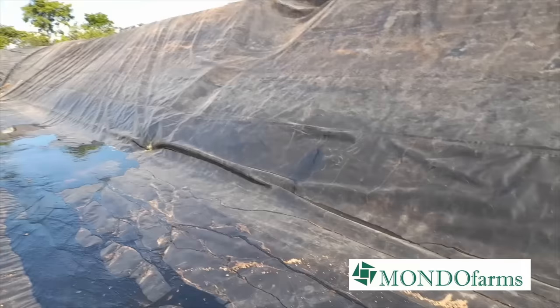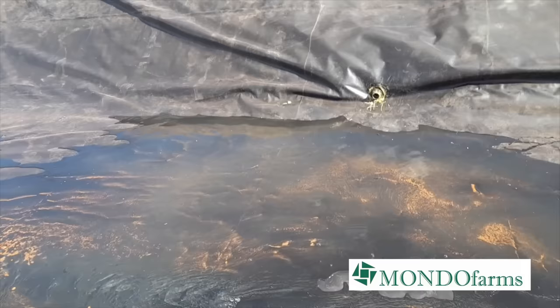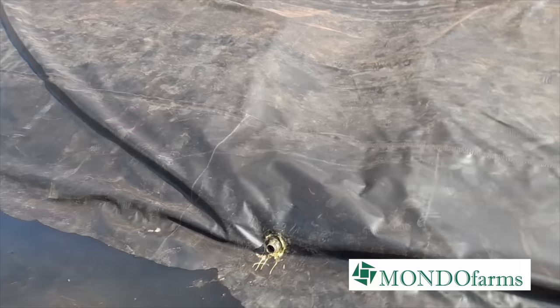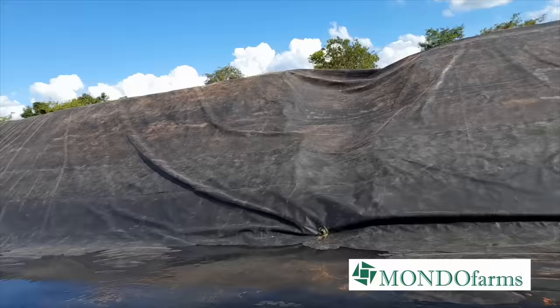So, as we planned, we want this to be the steeper side, and it is the steeper side where water settles. And there is our outlet. This is a good thing to see.